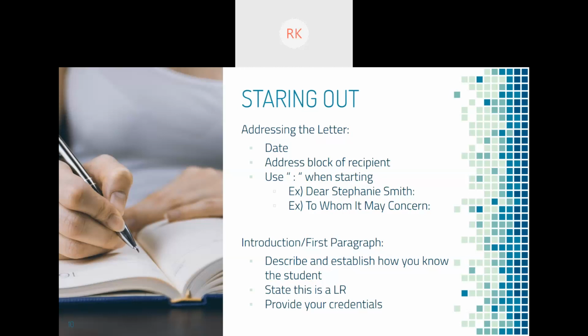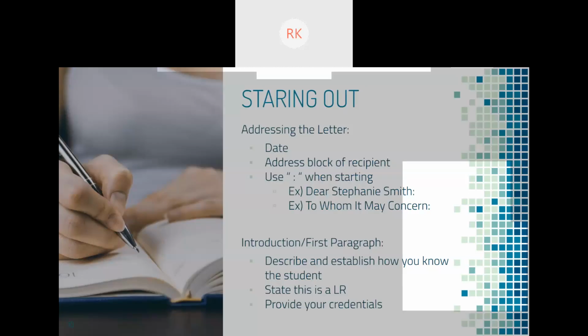If you have trouble finding an address for who this is out to, again, you can ask the student to help you dig for that. And one big thing to remember is, even if there is a name stated for who to address it to, never assume the gender of the recipient. So instead of shortening Dear Stephanie Smith to Dear Mrs. Stephanie Smith, you never want to assume that. However they have the name listed is how you're going to want to put it in the letter, so as not to offend.